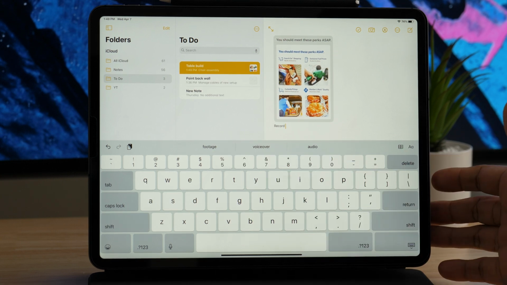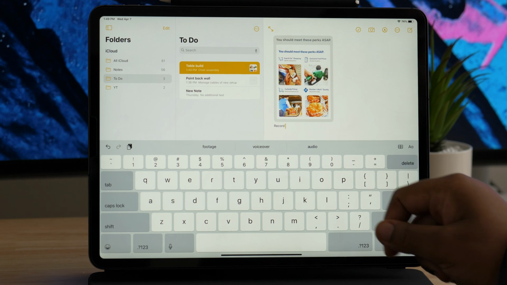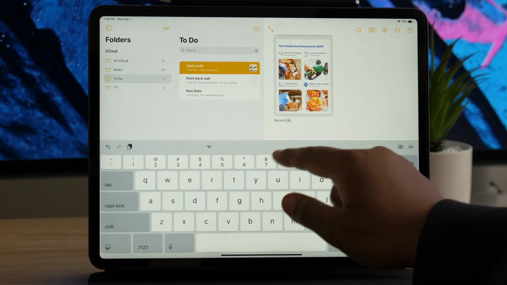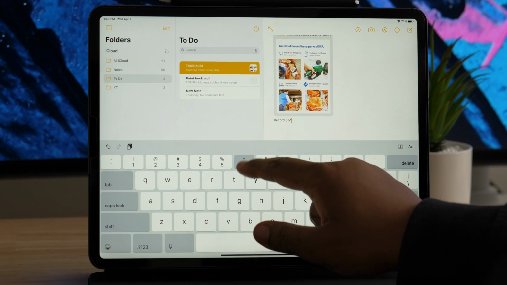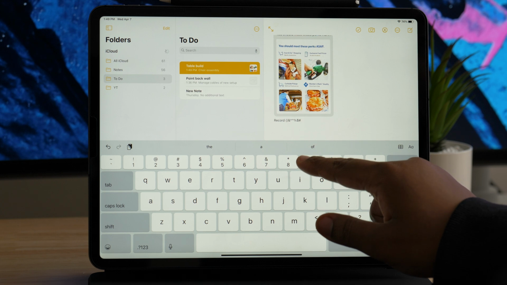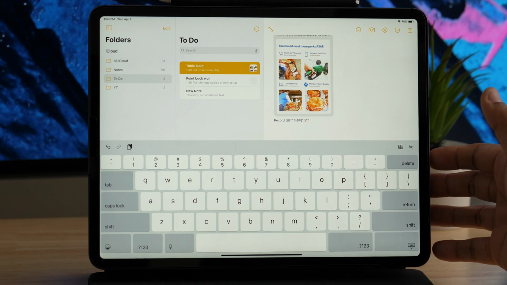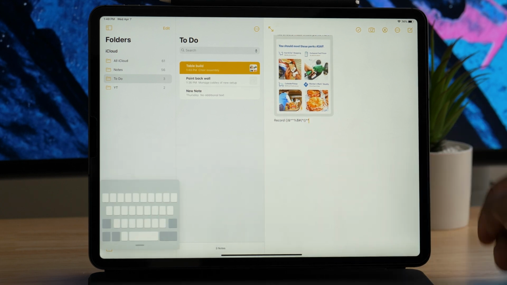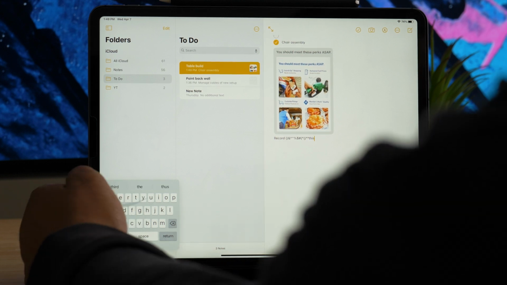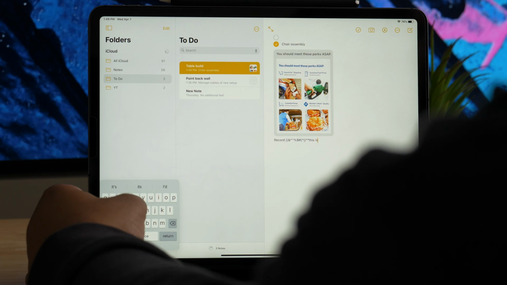To access the special characters on the numbers row, all you have to do is swipe down on the key. Using the Magic Keyboard or any other physical keyboard, you have to press an additional key like Shift to access the symbols. If you want to get a smaller one-hand keyboard, you can pinch the keyboard to condense it. This allows you to use a keyboard similar to the one on the iPhone, and you can even swipe to type. Pinching out expands it again.